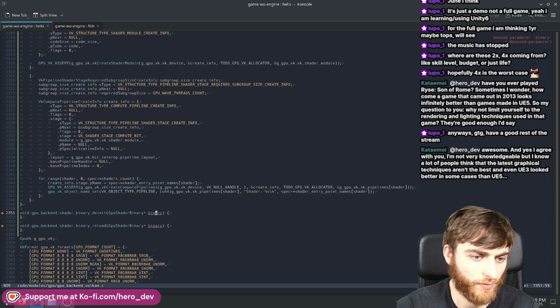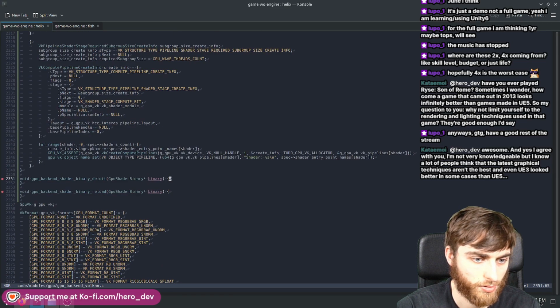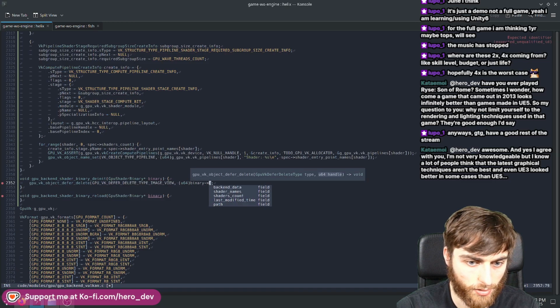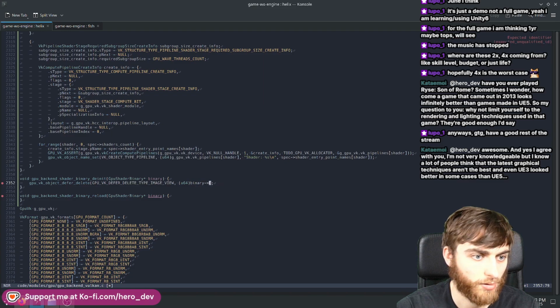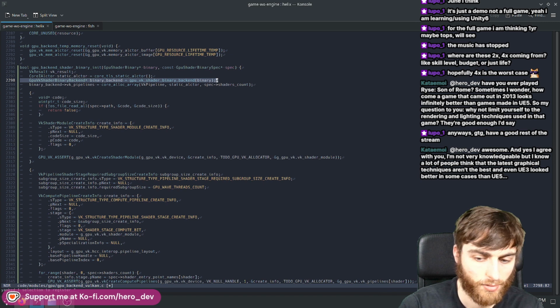So we'll probably chuck that on the defer delete queue. So you'll say something like defer delete binary. Oh wait, we've got to get the back end. Oh, and I didn't.